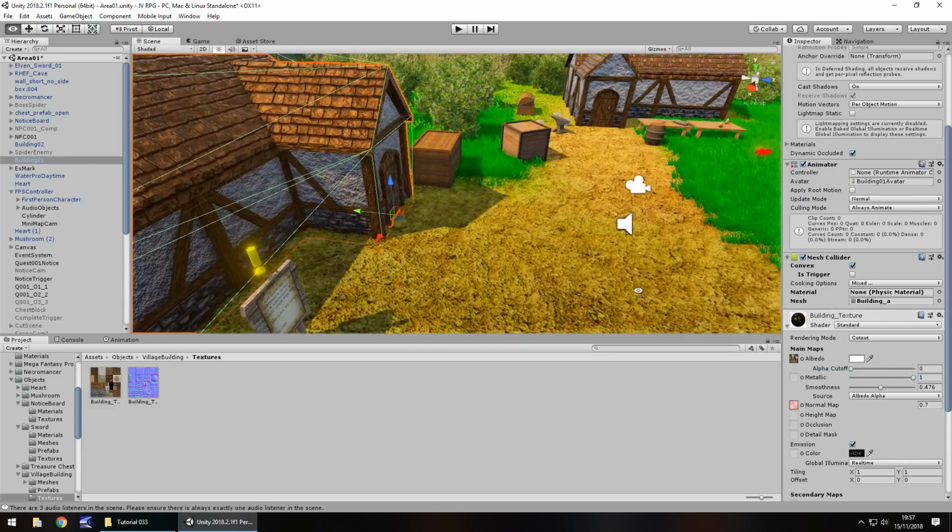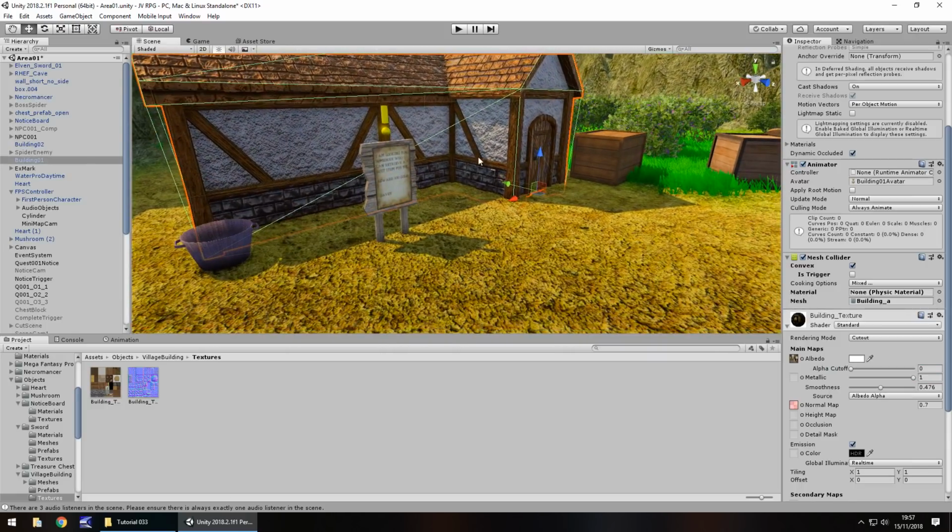Again, it depends what type of game you're looking for, and you can see this now looks hugely different than what it did.